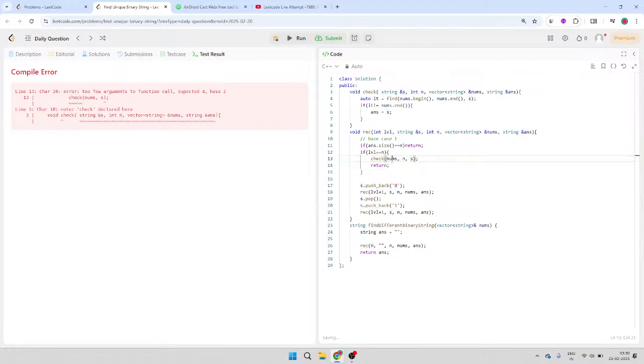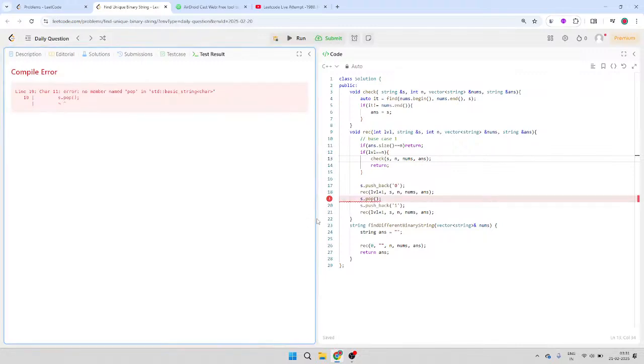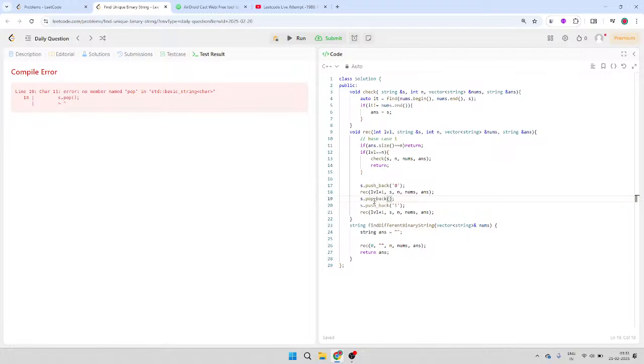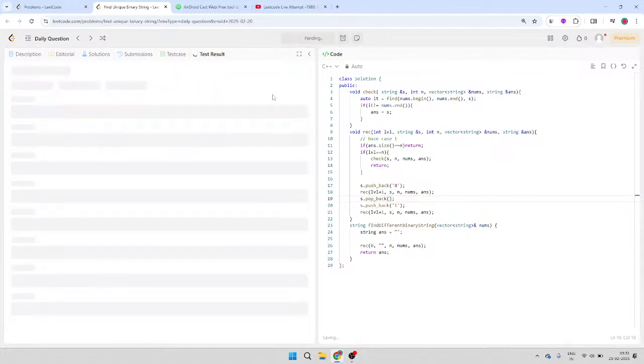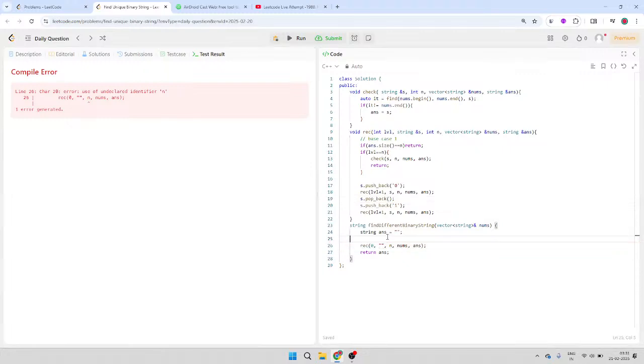So we need to first pass string s, then we need to pass the answer here. Okay, it is popped back. Hopefully.